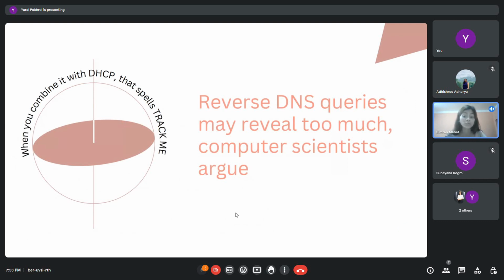Furthermore, reverse DNS lookup can be used to track users across the internet and reveal their browsing habits. A recent study suggests that the continued and automated changes to reverse DNS records through DHCP may reveal client identifiers that can compromise privacy. So it is very important to be aware of these risks and to implement best practices to protect personal data and privacy.